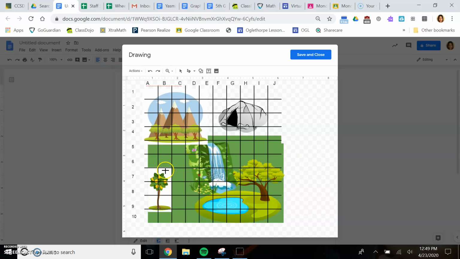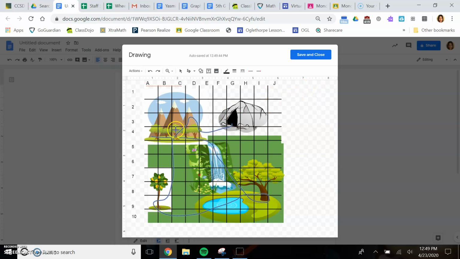So I'm going to start, let's see. I should go down the waterfall. Okay, so I'm going to start up here in the forest. I'm going to go down the waterfall to the big tree. I'm going to look in the pond. Maybe I'll put a rock over there. I'm going to go to the lemon tree. I'm going to go back up. Let's see, maybe up the mountain, down the mountain, and then into the cave.